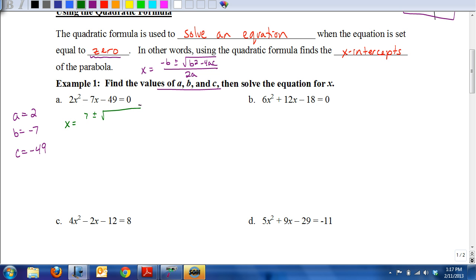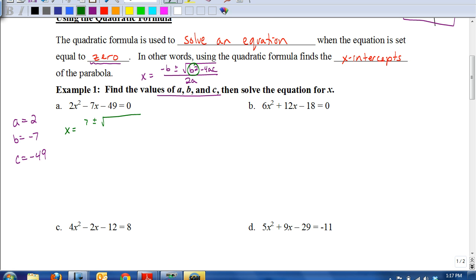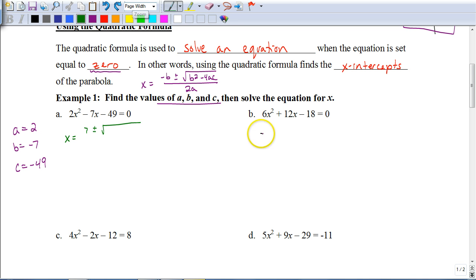Plus or minus the square root of b squared. Now I want you to do it exactly like this. Right now, we have to square the b. In order to square the b, I'm going to take this negative 7, and when I square it, it becomes a positive 49. I don't want you to write down negative 7 squared, because when people do that, they make mistakes when they plug it in their calculator. I'll always give you values for b that are easy to square without a calculator, so please don't use your calculator to square this. It just means that negative 7 squared is negative 7 times negative 7, which is a positive 49.